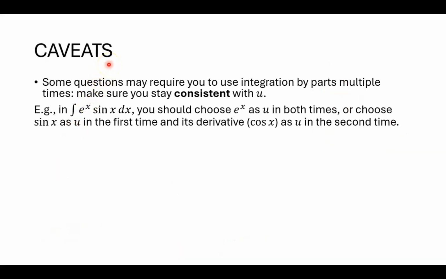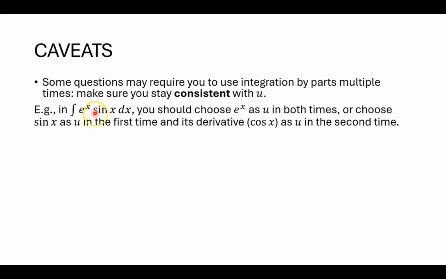And there are some caveats I want to talk about for integration by parts. Some questions may require you to use integration by parts multiple times. In these questions, make sure you stay consistent with u. This is common in the questions with both exponentials and trigs, or with x squared and x cubed. For example, in this integral, e to the x times sine of x, you can see both the E and the T in the ILATE rule appears.